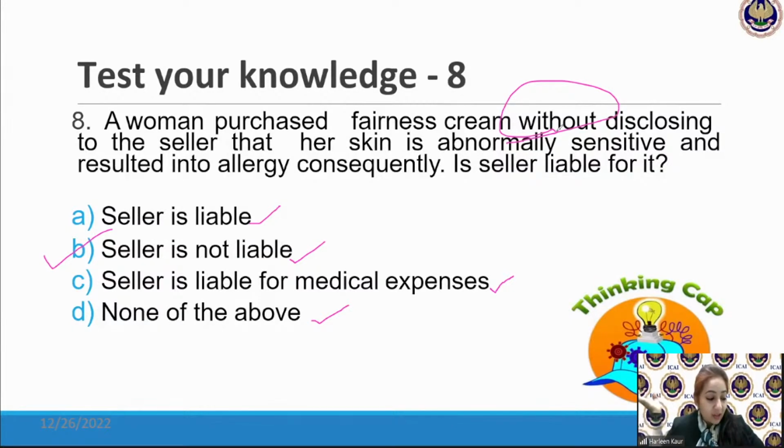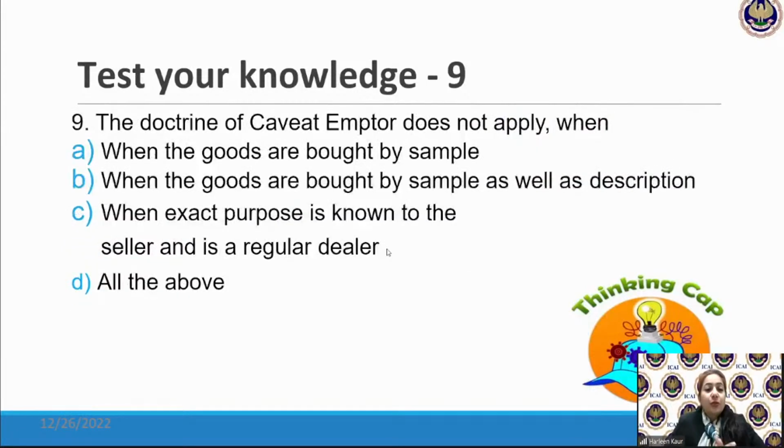Yes, Miss Aisha Sood, that's absolutely correct. Sunil is also correct. Definitely, you cannot even claim damages. Sunil Sharma, that's wrong. You cannot hold him liable for the damages because the rule of caveat emptor is applicable here. Seller is not liable for anything, neither for the return of goods nor for the damages. Clear? All right, let's do another one.